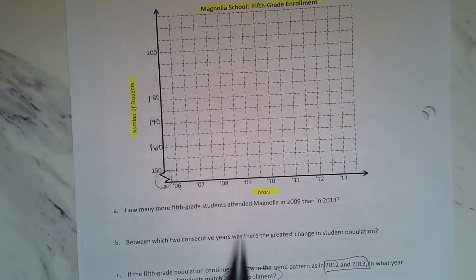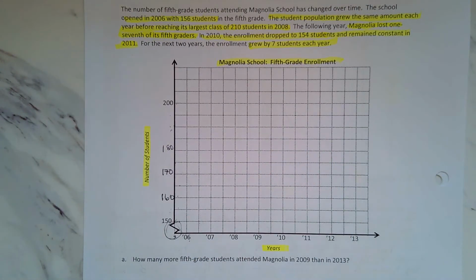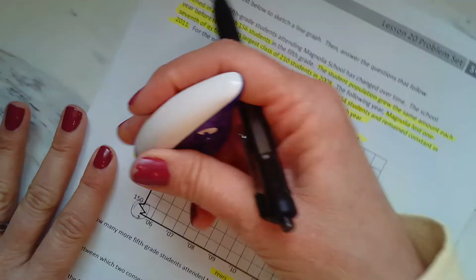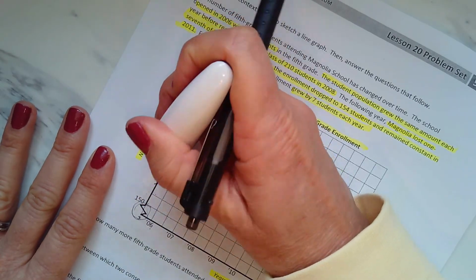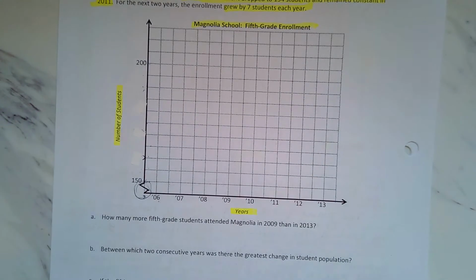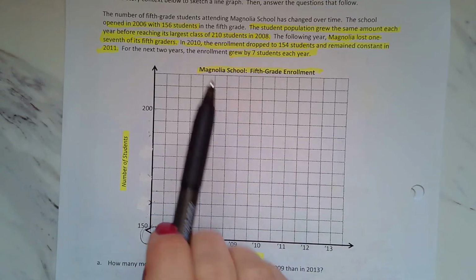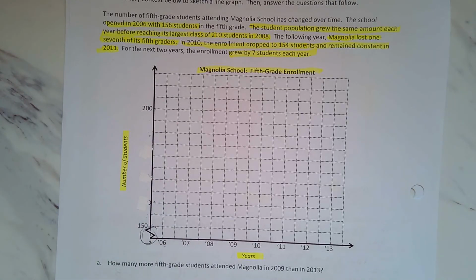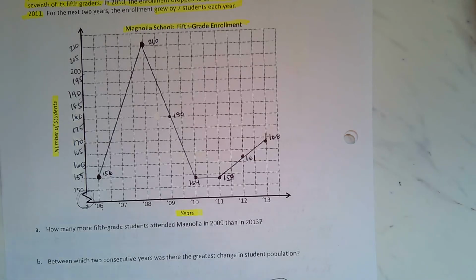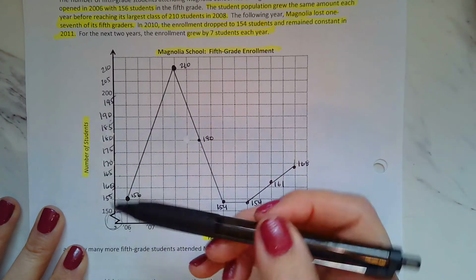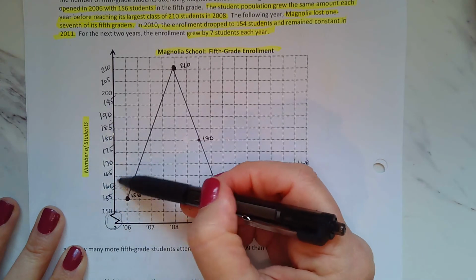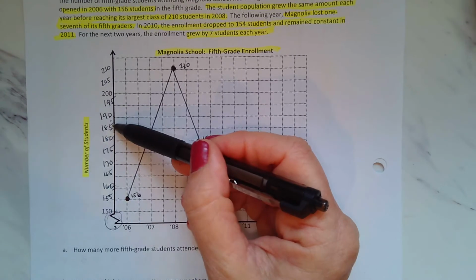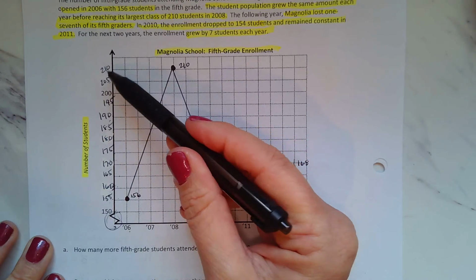Does it tell you? Just go back to the top here. Does it tell us how this is broken up? Okay, I want you to use your reasoning skills and try to figure out how that is broken up. See if just looking at the data and trying to plot the points helps you figure that out, and come back and check your work. Okay, before you answer any of the questions A, B, or C, were you able to label this? It goes up by fives. 150, 155, 160, 165, 170, 175, 185, 190, 195, 200, 205, 210.